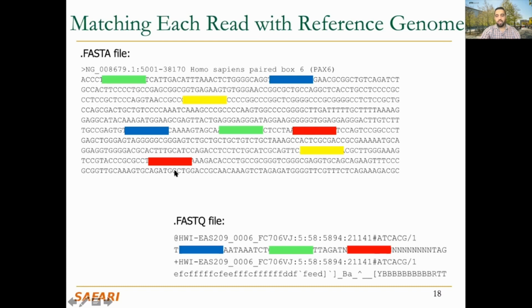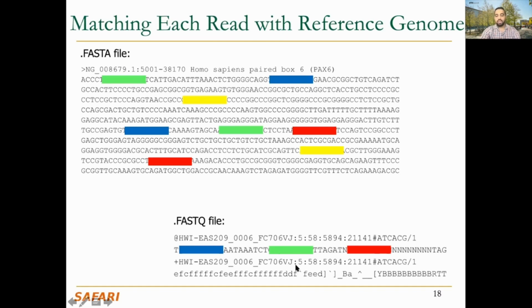Now what is next? You need to make sense out of these locations. For example, if these are located in the read nearby each other, then I would expect them to be also nearby in the reference genome, because it doesn't make sense if the green is happening far away from the blue, or coming before the blue at a very far distance. There are some genomic variations, such as inversion, that may cause such an effect, but if it is very far, then it might be useless. It really depends on what you are looking for and what the applications are. That's why we have a lot of parameters to tweak these.